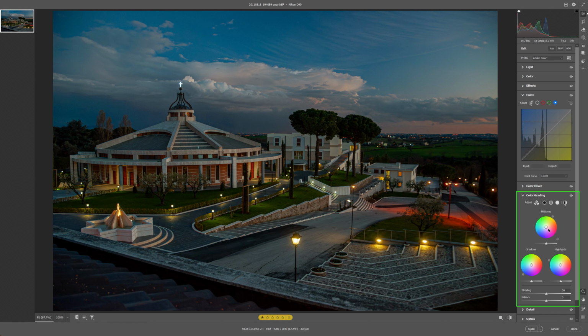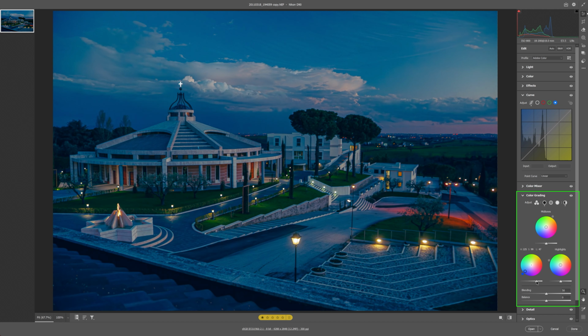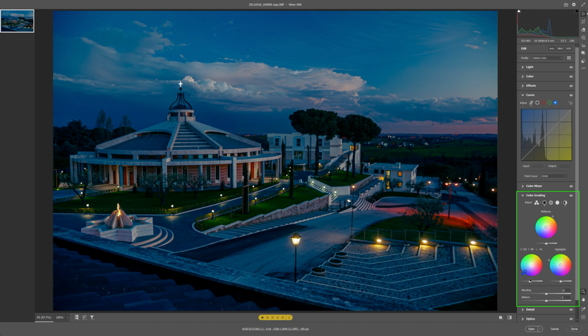Okay, so for example, if I say I want all the shadows to be bluish, now you have an option to work with the luminance for that particular color at the bottom. Okay? And you also have balance and blending.